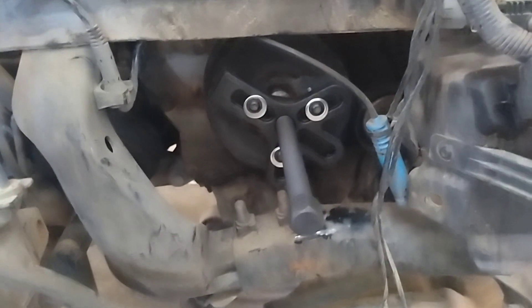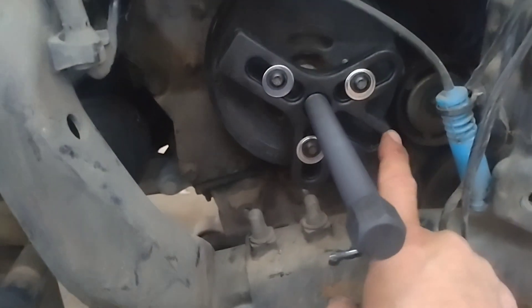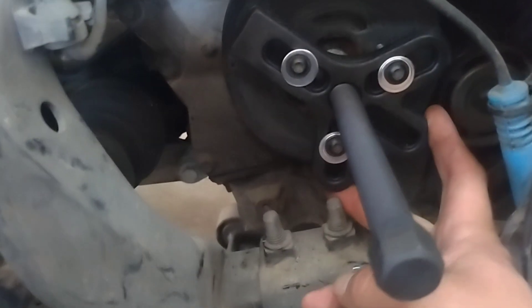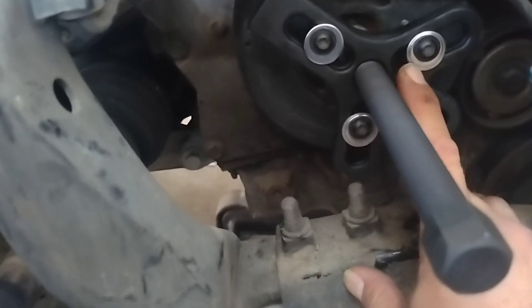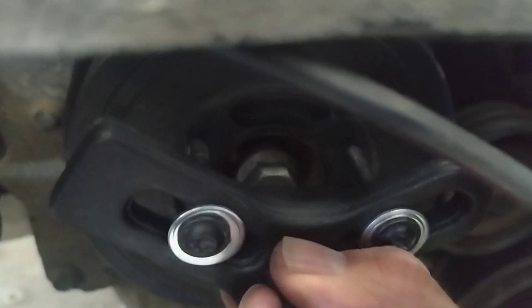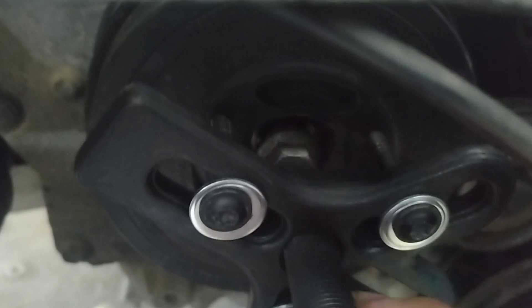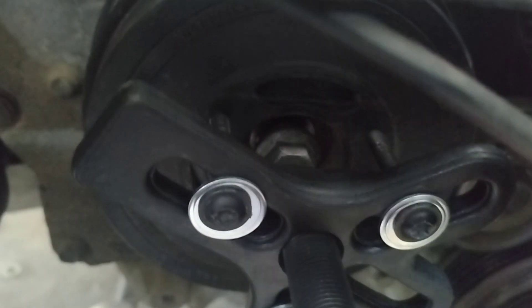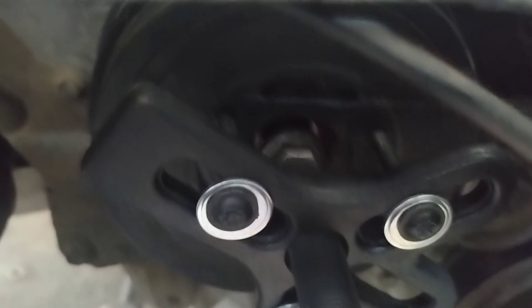So what I've done is used my normal steering wheel puller with a crow's foot and gotten the bolts installed with two different types of washers on this bolt to adapt it and make it work properly. I'm using the crank bolt itself — we won't reuse it since it's a torque-to-yield bolt, so a new crank bolt is coming in. I'm using this crank bolt to see if I can at least get this to come off a little bit, because once you get it started you should be able to get it off.